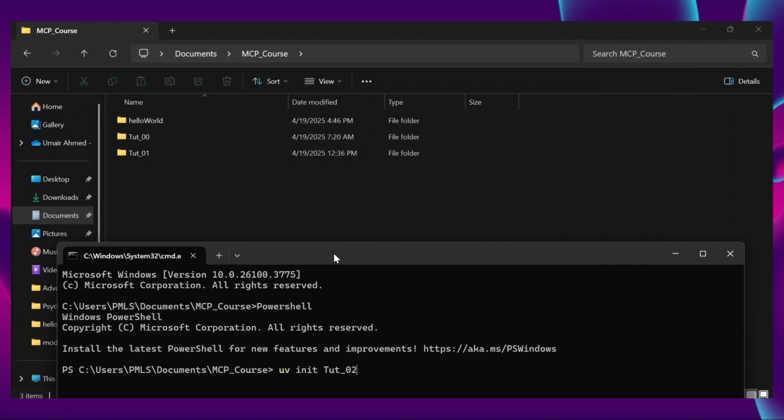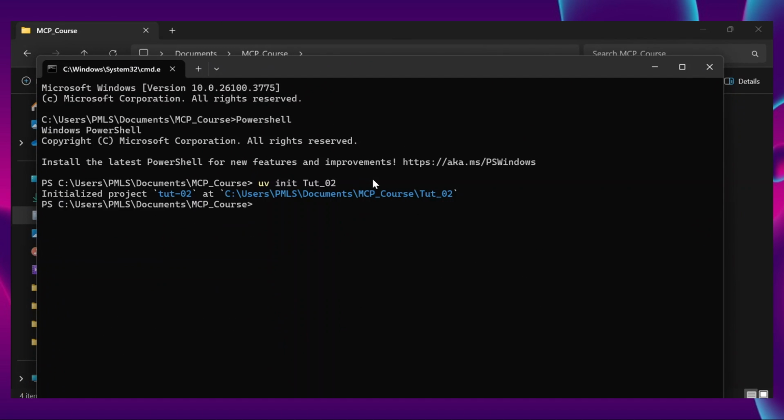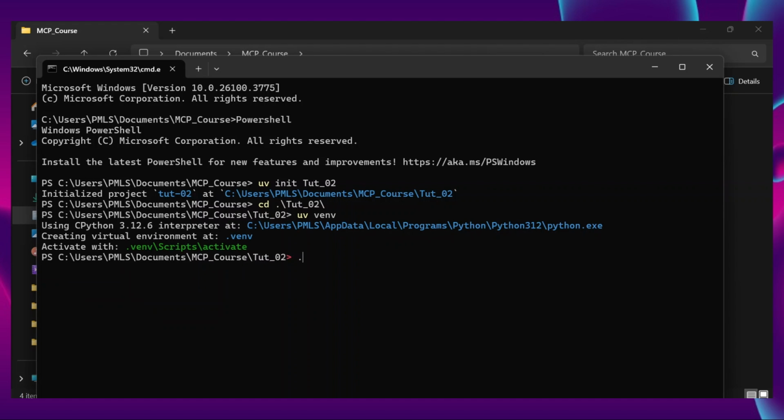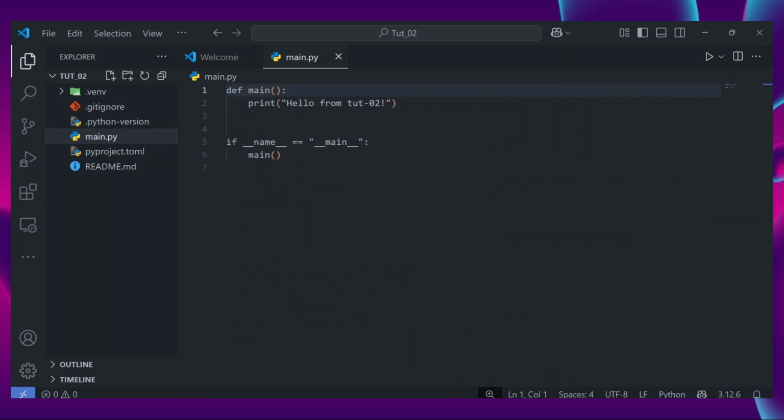Let me check the naming. Yeah, it's 02. Go to this newly created folder, create a virtual environment and activate it. Open VS Code right here. So this is my main.py file.